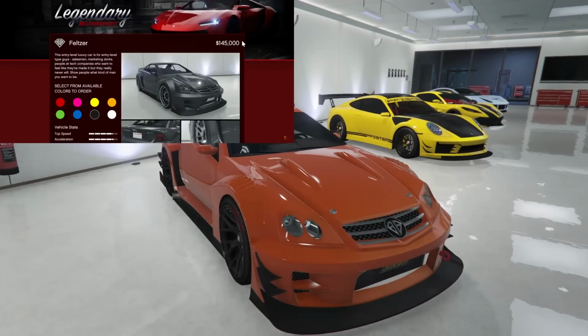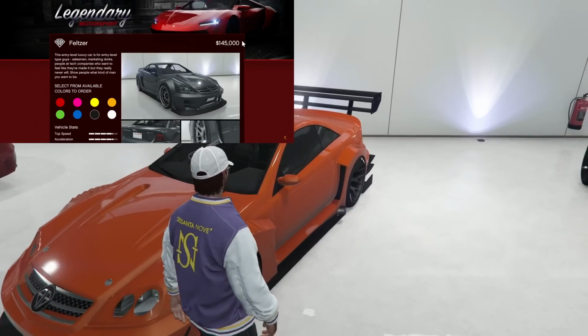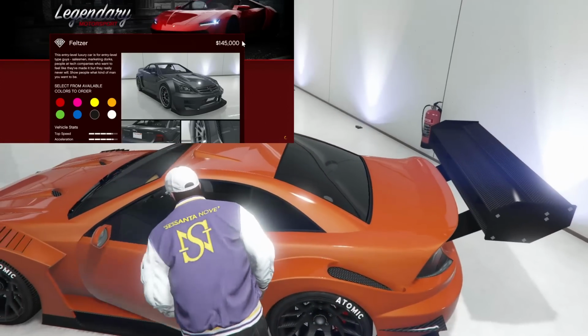Next up, we have the Benefactor Feltzer. Now the Feltzer is an OG car in Grand Theft Auto Online.